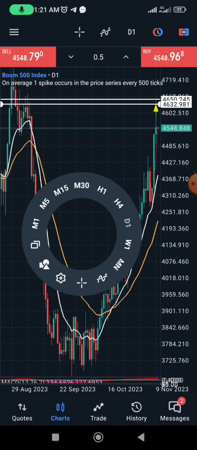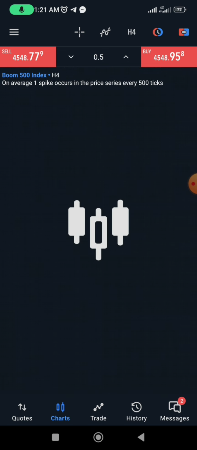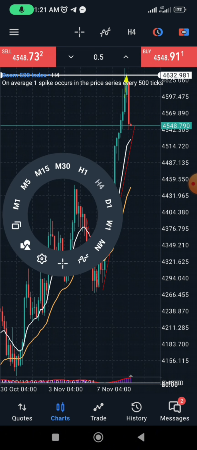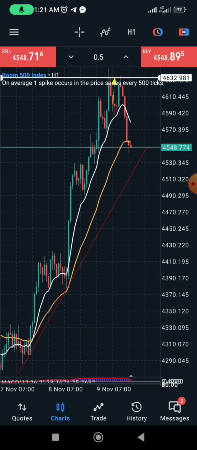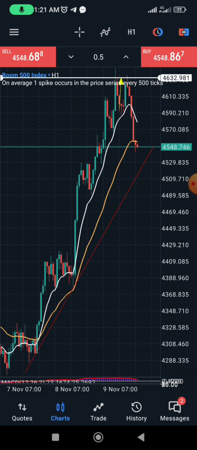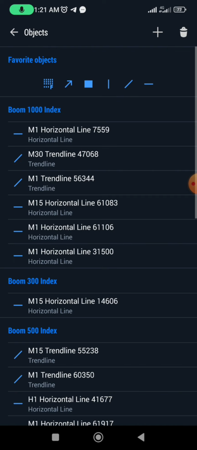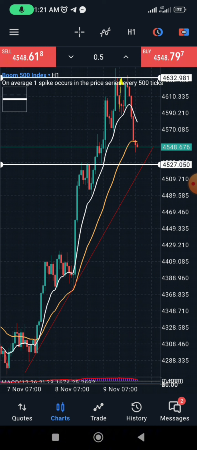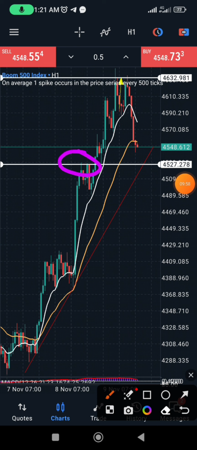If I drop down again to maybe the 4 hour time frame, nothing is here. Go down to the 1 hour time frame, I'll not see anything this crazy. So my trend line can still play a nice role. If I drop down to my trend line here, there might be a reaction from my trend line, and that will be a confluence of this zone and the trend line.